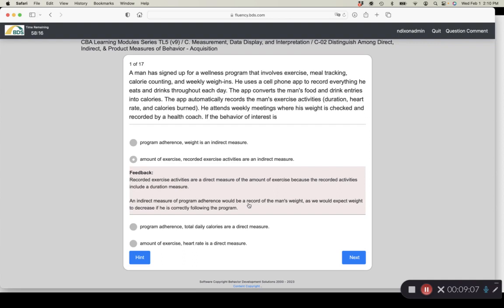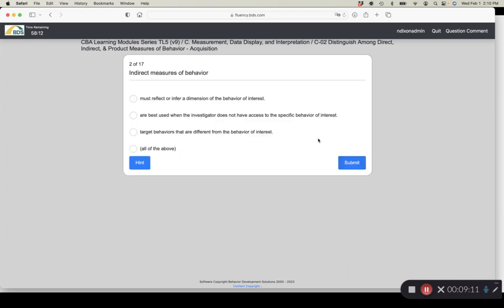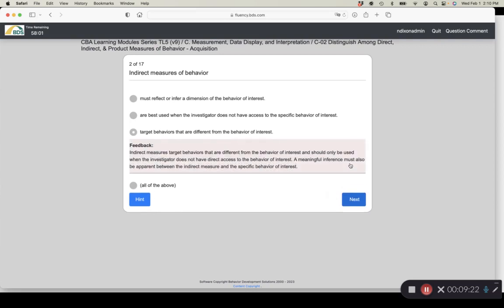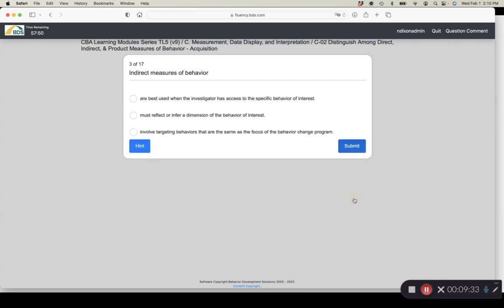Once you've read through the feedback, you can go ahead, click on next, and look at your next question. I'm going to just click a button here. I'm going to submit. Okay, and again, I got an incorrect response. I'm going to read through the feedback so that I can understand why it was incorrect. And then I'm going to move on.